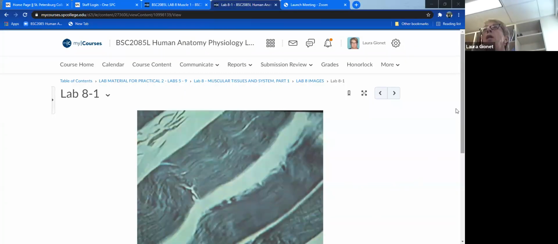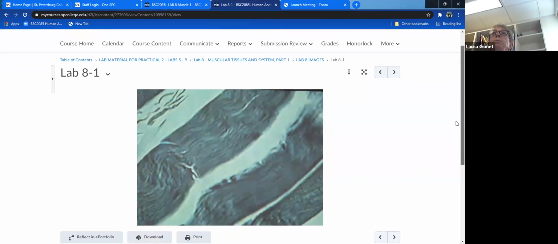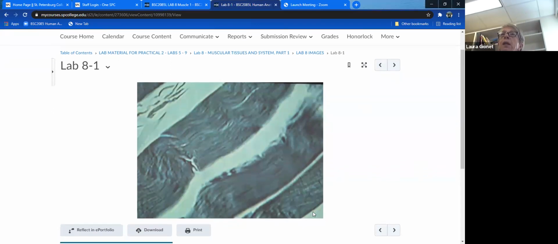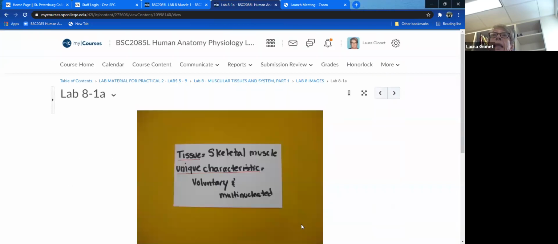Okay, so the first image, lab 8-1, that is your skeletal muscle. Most of the time, those slides are in these grays, and I know it's a little vague to say, but you get the nature of these very parallel fibers. Almost looks like the collagen fibers of fibrocartilage that are very wavy, but some portions of it are rather straight and linear, and some of them are a little wavy because the tissue is relaxed. All right, but very parallel fibers and multinucleated. That tissue is skeletal muscle. Function, you can say something like to contract and shorten, maybe generate heat, something like that would be fine.